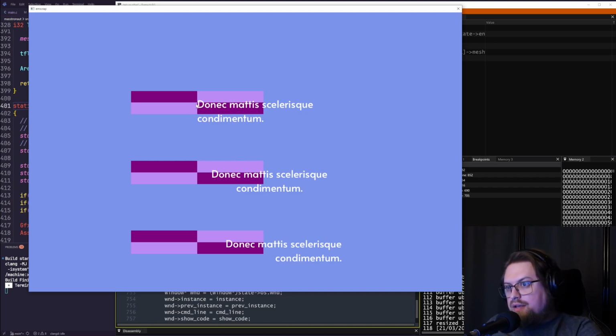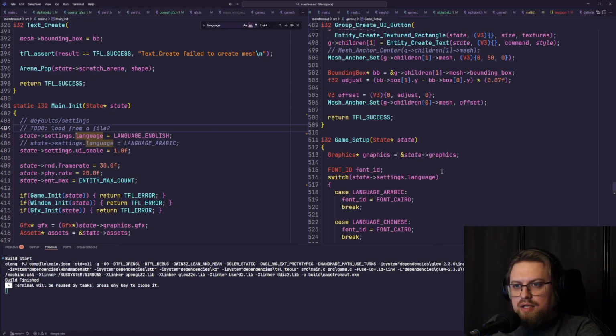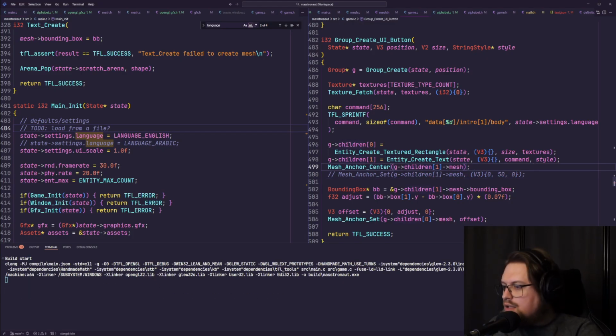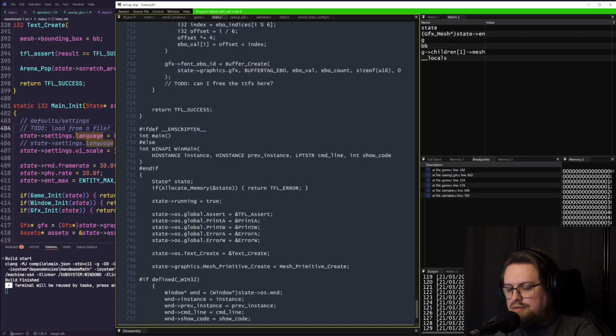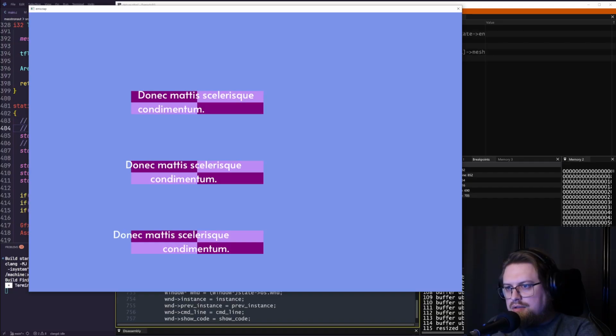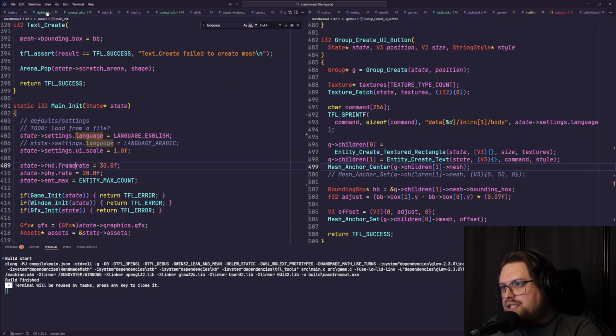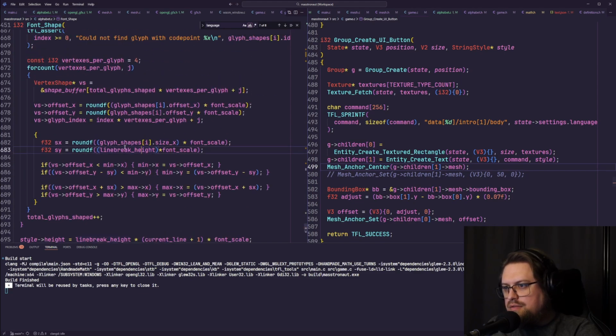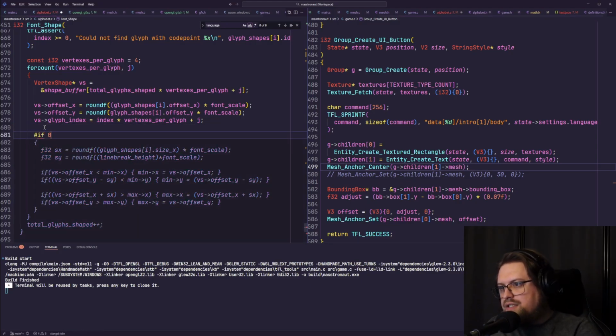Anyway, I need this width. So let's go and do the anchoring again in the center. See what happens. And that's messed up again. The reason why is because I don't think this is actually the right way of doing it. Let's do if 0 on this one.